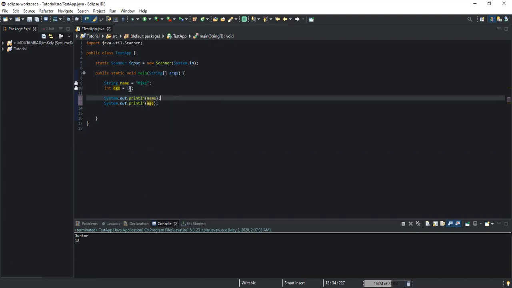And we're also going to have as output 18, because 18 is the value being stored in age, which is the variable inside the brackets here. If I run, you will see that I will get Mike 18. That's the rule if we are using variables inside the brackets of the output statements: the variable will evaluate into the value being stored in it.